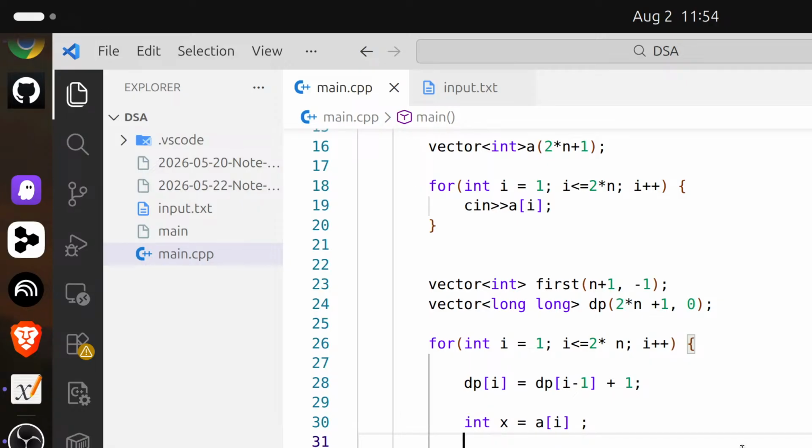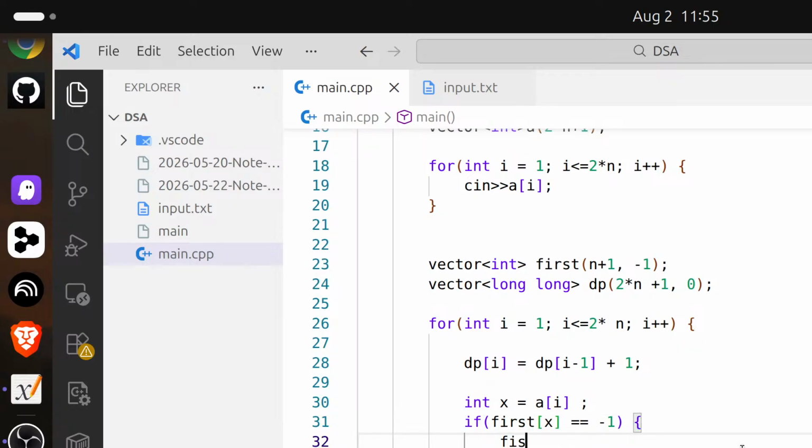The next option for us is we will use the full block from first x to i, right? So if first of x is equal to minus 1, we will do first of x equal to i, we are storing when this x has occurred, right?